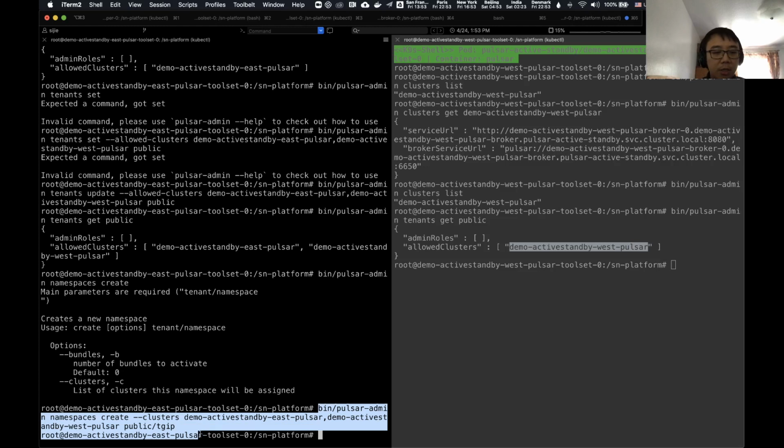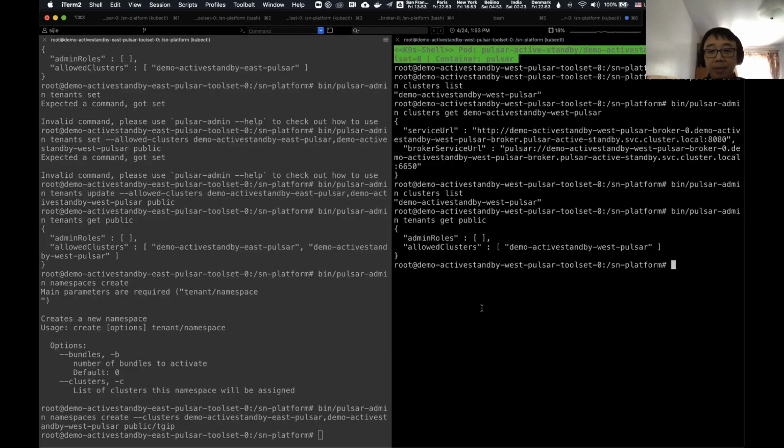Okay, as you can see here, I have a namespace, but this is a different cluster. So when you go to the west cluster, you can list the public tenant.